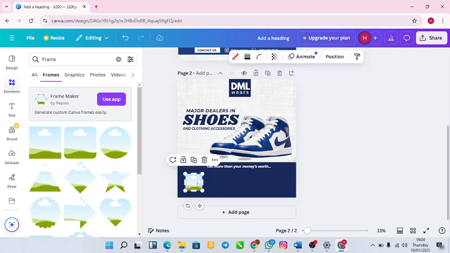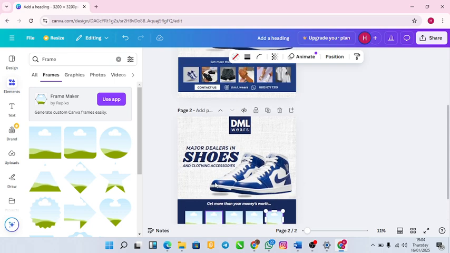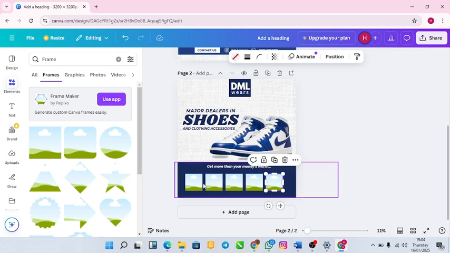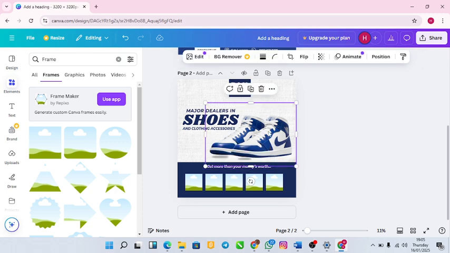Now click on it. If you are using mobile, click on it and press this to duplicate, or find the duplicate button. For desktop users, just click on it and press Ctrl D. It's already duplicated. Then you bring it like this. Now if you press Ctrl D again, it will by default arrange itself. That's the beauty of Canva for you. So we have just five here. I still want to reduce it. Now if you are a desktop user or even a laptop user, how do you double click on everything?